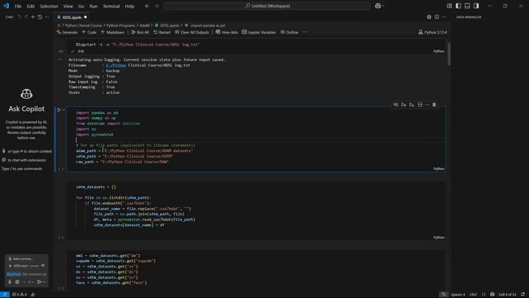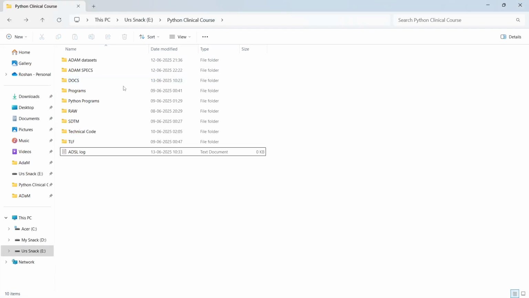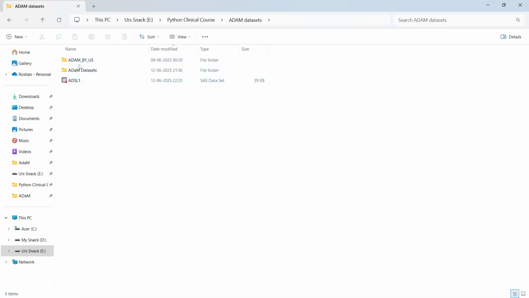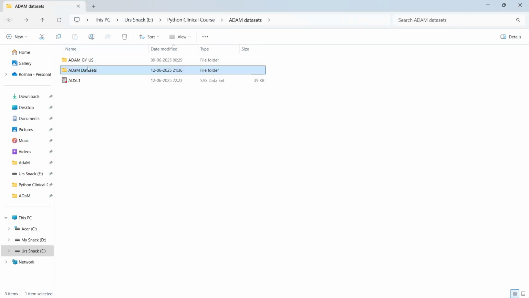Now I'm just assigning the path where exactly the datasets are present. There are some raw SDTM datasets already present in our folder, so we're trying to get those.